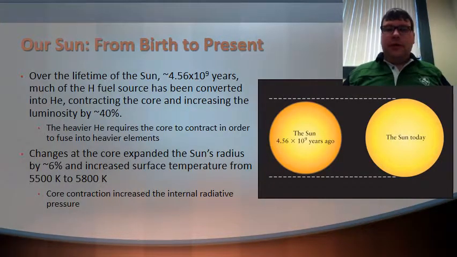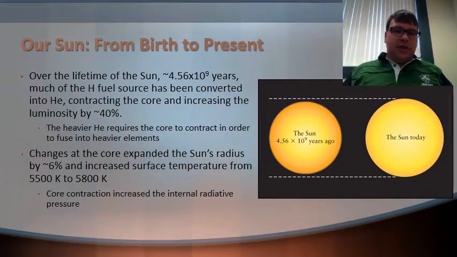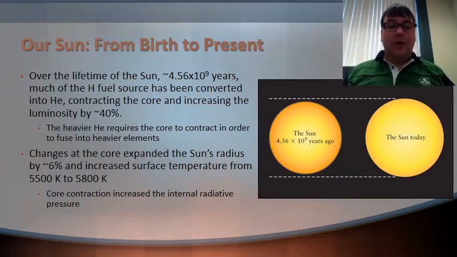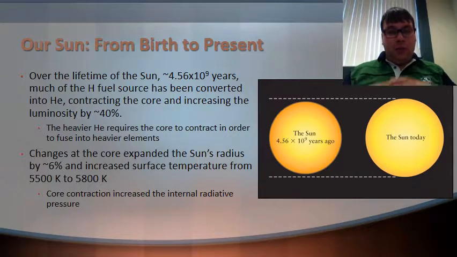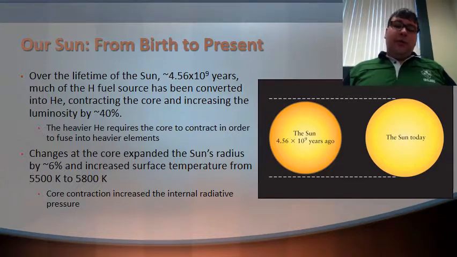Now, if we look at our sun specifically, since it is the closest star to us, we can see that this change over time, as you start getting heavier materials at the core, actually increases the size of the star. So from when our star first formed to now, our star has actually grown radially, so physically, about 6%. Its surface temperature, likewise, would have gotten a little bit warmer. We say that originally the sun was about 5,500 Kelvin. By today, it's about 5,800 Kelvin, so a little warmer. We also see that the luminosity has increased by almost 40%.